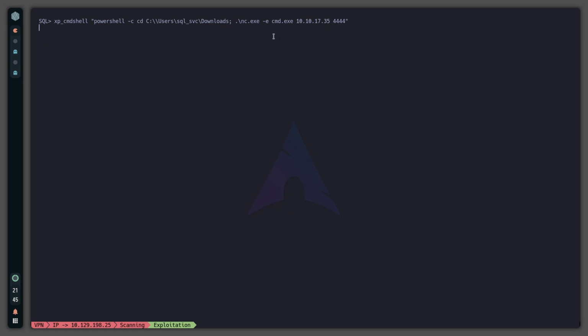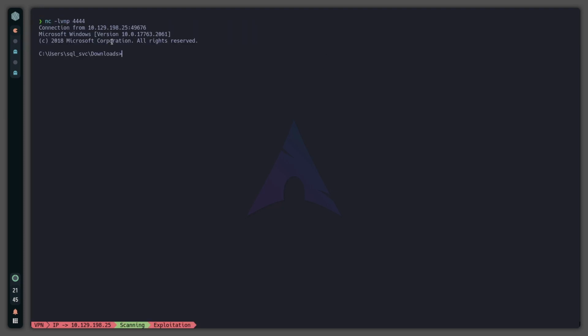Okay, sorry. The problem here is that you do not put the colon right here. You just put a space, then the port. So right now, when we are running netcat, we have a CMD, as you can see. So now we need to go to PowerShell. So just type PowerShell, and PowerShell will start.